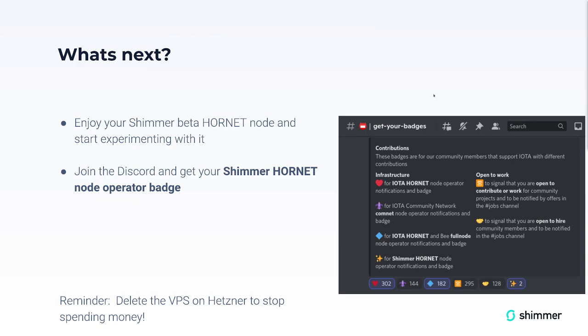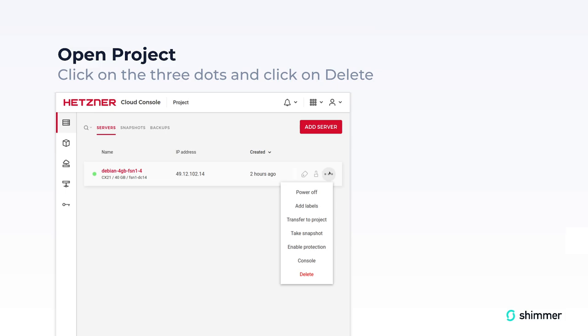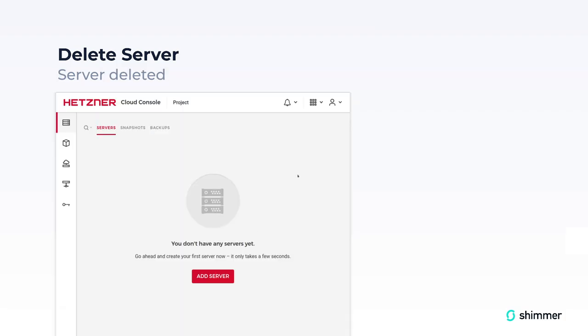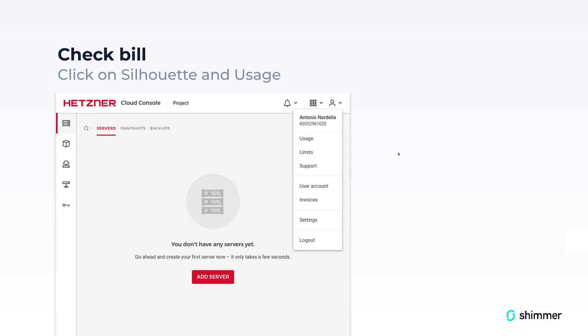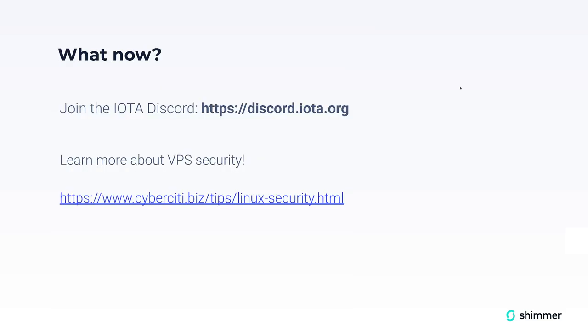For the ones that are trying this and looking at the recording on YouTube, and you now tried it out and you do not have time right now and want to save some money, and you are using the same VPS provider that I did, remember to go back to the provider website and delete the VPS to save some money. All right, here I also have the guides how to do so. Go to your project, choose your machine on the three dots, delete, copy paste the name, and delete the server to save the money. And you can now go to your account on the invoices and verify the usage, if I remember it correctly.